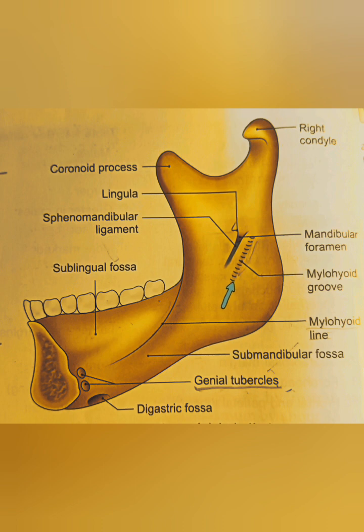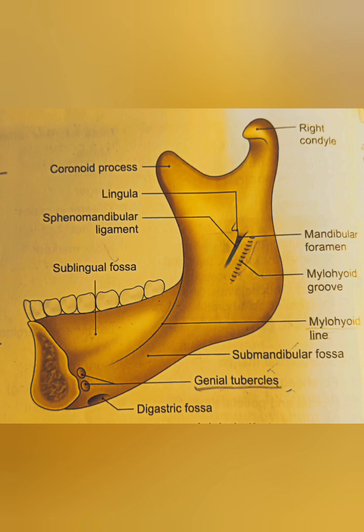We will talk about the four borders of the ramus of the mandible. Firstly, the upper border of the ramus is thin and curved downwards, forming the mandibular notch. Secondly, the lower border is the backward continuation of the base of the mandible. Posteriorly, this lower border becomes continuous with the posterior border at the angle of the mandible. The anterior border is thin, while the posterior border is thick.